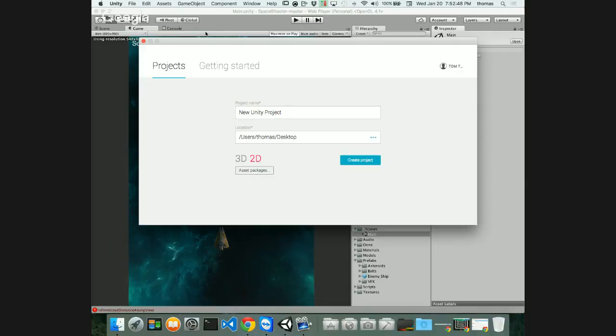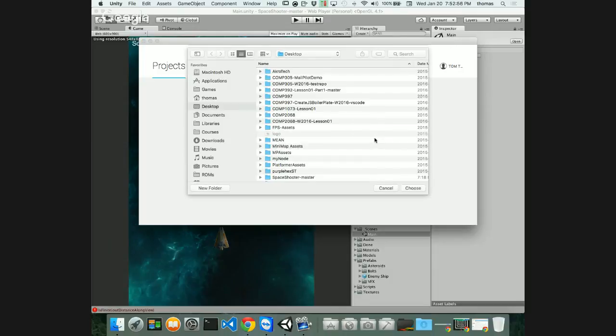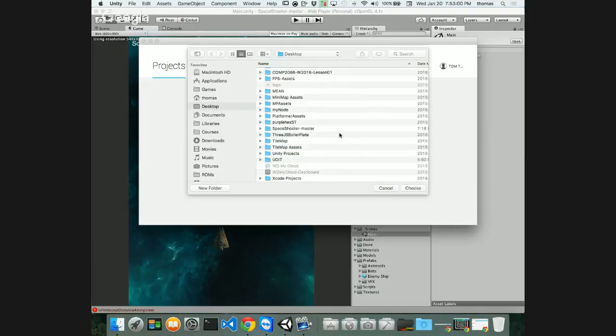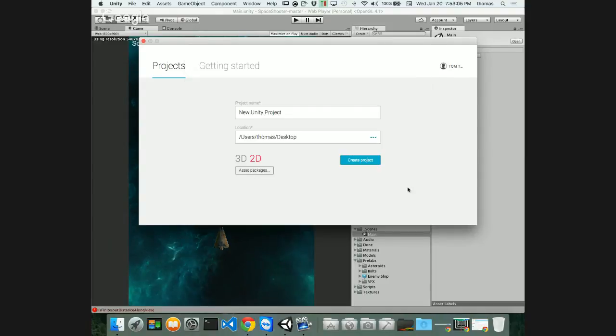So again, for those people who are just coming in, brand new project. Let's name this thing. I'm putting it under my desktop, right? And again, I can put it wherever I like. One place I like to put it is on my desktop. I have a place called Unity Projects. So that's where I like to put my projects. This is where I put it, Unity Projects. And in my new project, I'm going to call this thing COMP305. We're going to call it Winter 2016.